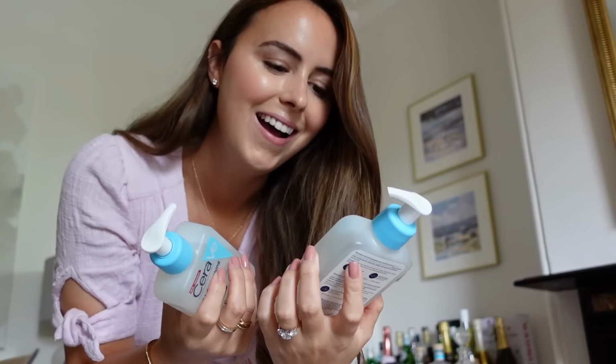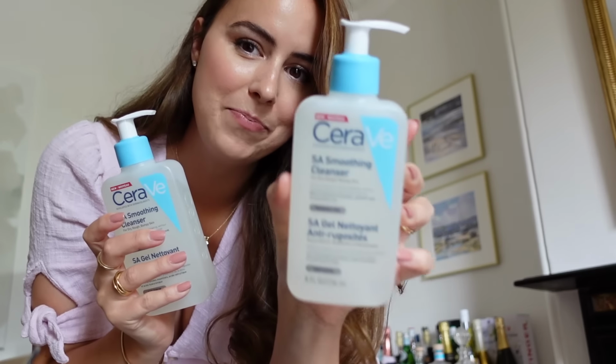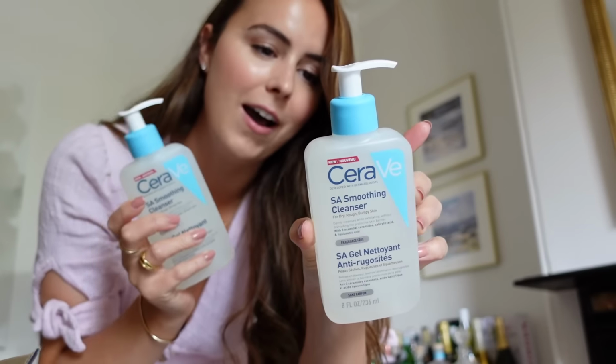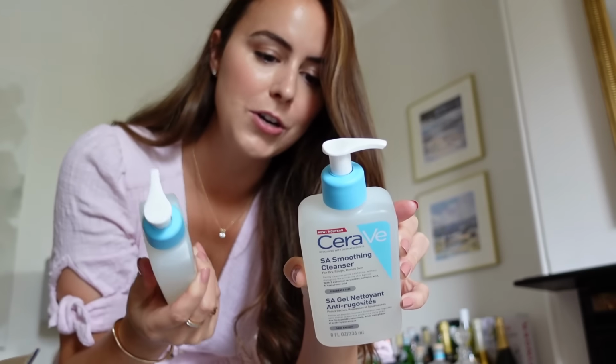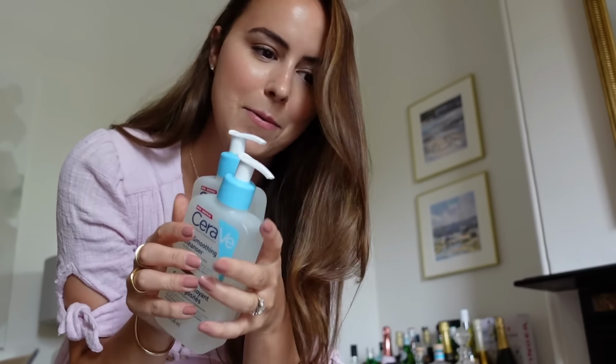I'll get those out. I also felt like I had to order Ollie some more face washes because this CeraVe one is so good that I've also been using it too when I don't have makeup on. So I always use my balm for when I have makeup and then this for when I don't.